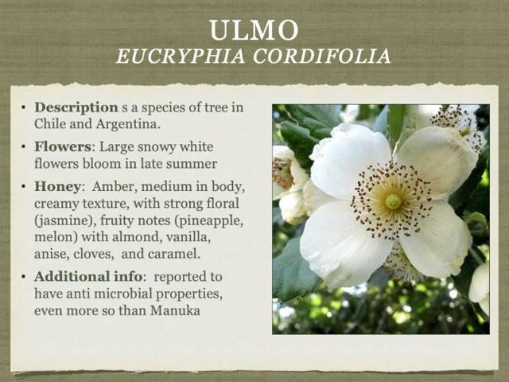Olmo was another complex, unique honey that's difficult to describe in words when I tried it. It's medium in body, creamy texture, strong floral, strong fruity notes with almond, vanilla, anise, cloves, and caramel. It's almost difficult to put all the description into words in a very short description like I have right there. It's reported to have antimicrobial properties, even more so than Manuka honey.